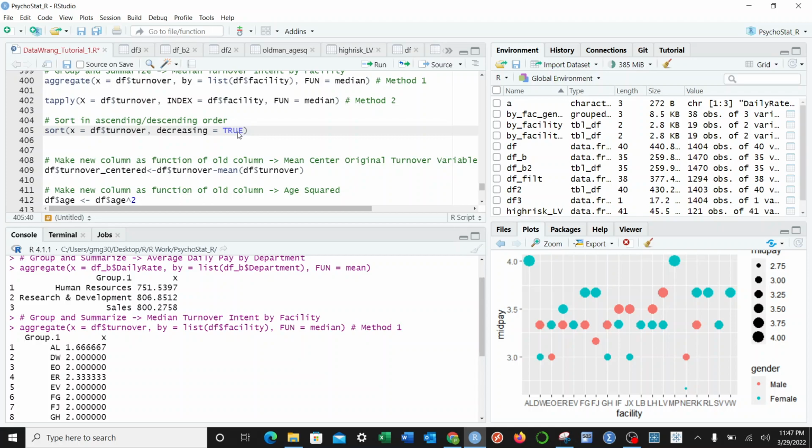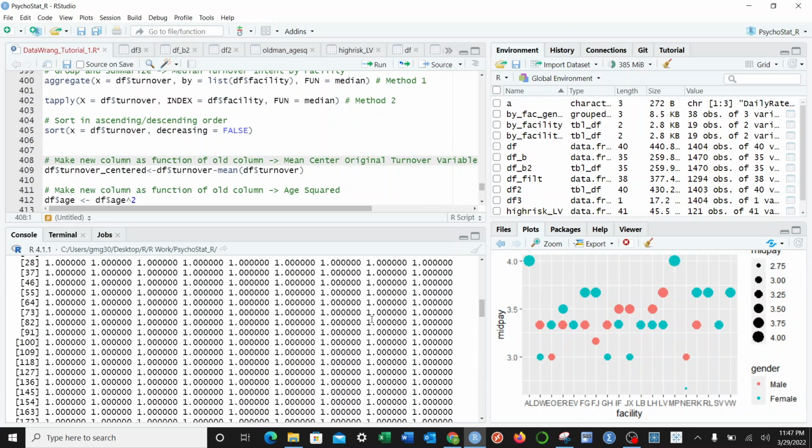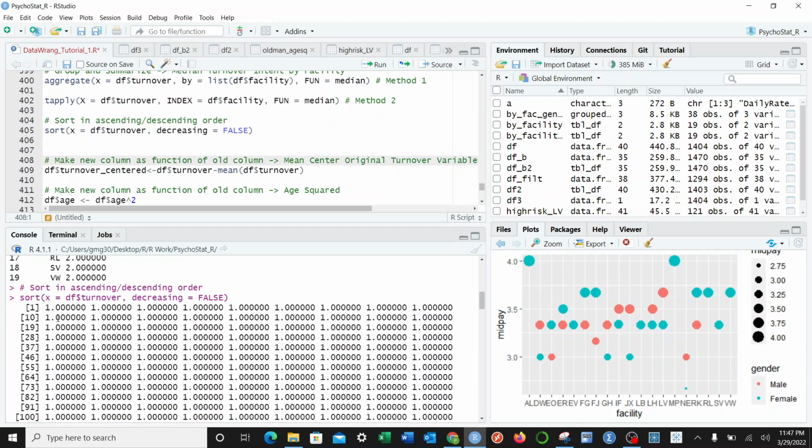So when I do this, decreasing equals TRUE, this is descending order. And when I want ascending order, I would just say decreasing equals FALSE. And so when I do that, it sorts all of my observations in ascending order, because again I said decreasing equals FALSE, and again I just did the turnover variable.